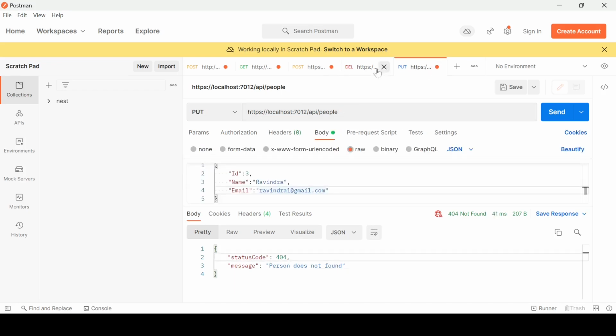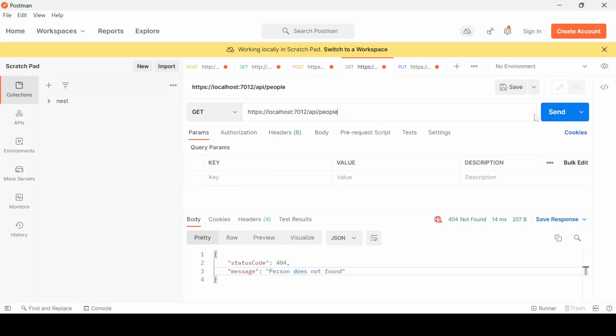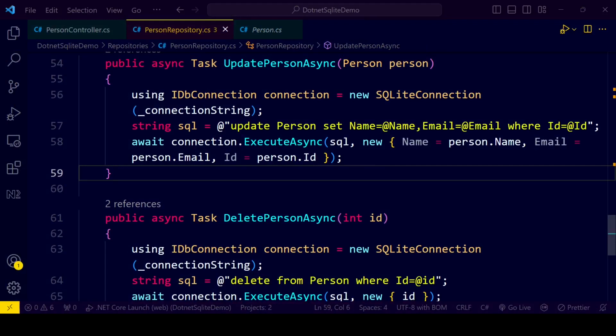So now we have tested all of our endpoints. So let's do it again. Now we can see that we have only 2 records. So we are done here. That's how we can use a SQLite database as a backend in a .NET application, and we are using Dapper here. So it was not that complicated, although I have made some mistakes, but that's okay. That's a part of the development job. So that's it for now. See you next time.